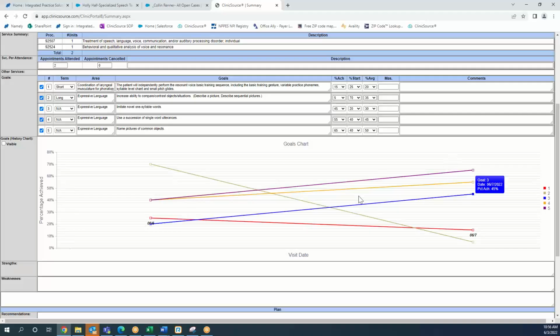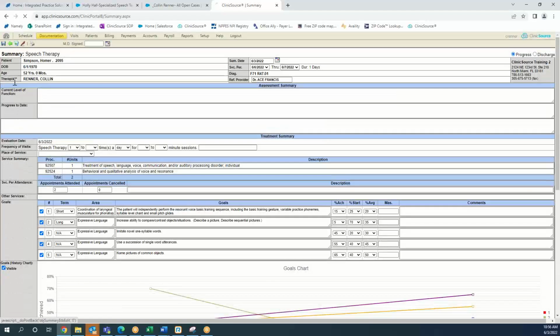So I see most of my goals. My patient is moving in the right direction, improving on their achievements. On some of them, they're downward spiraling. So it's just a nice tracking record. Every time I create a visit, this will get updated. This isn't very exciting to look at because it's just 2 visits, but as this adds, I'll have peaks and valleys. So I'll be able to have a nice little visual report.